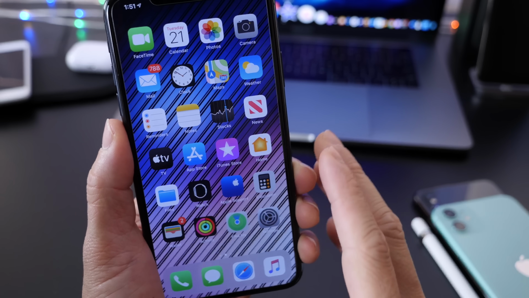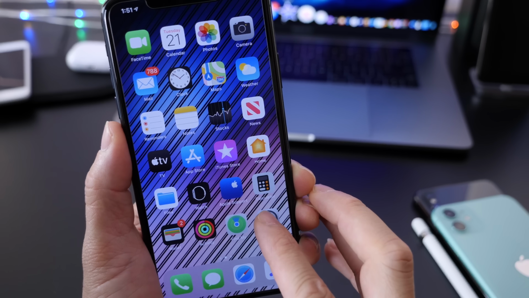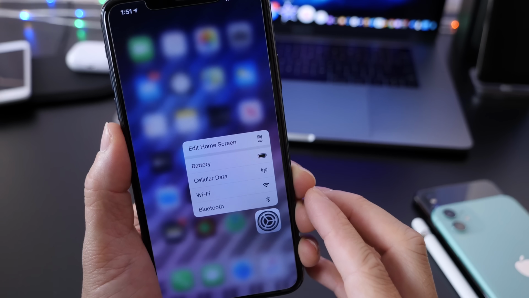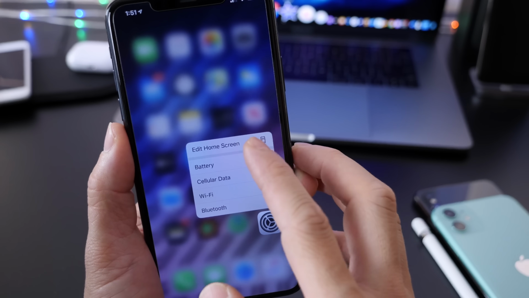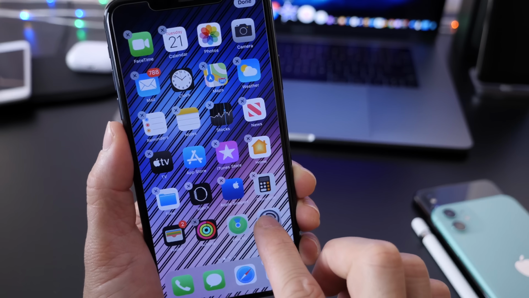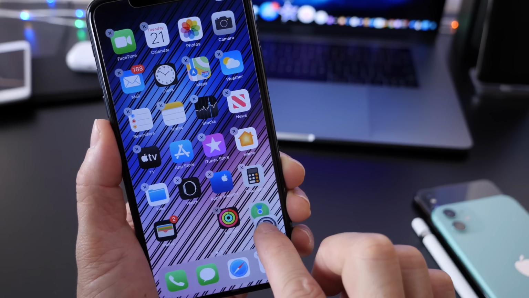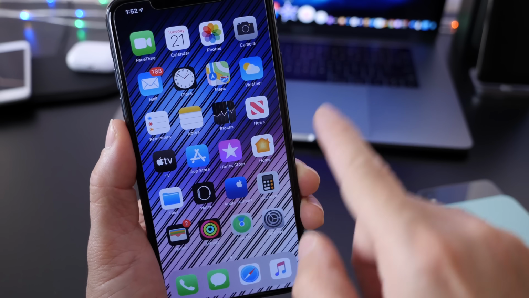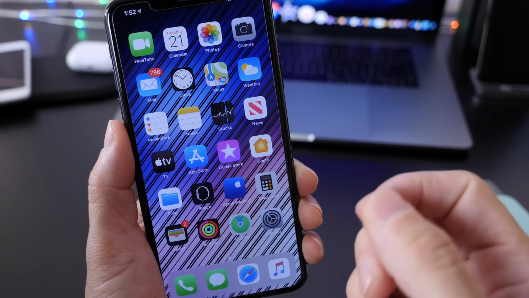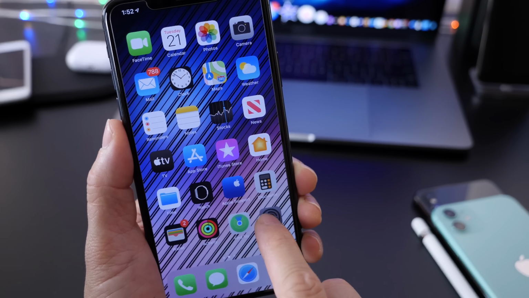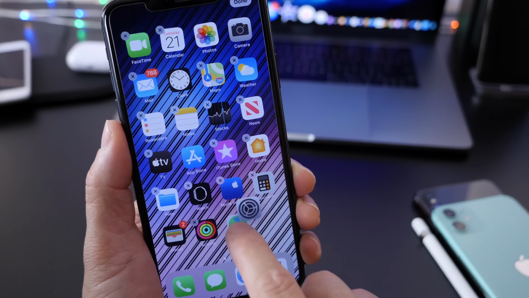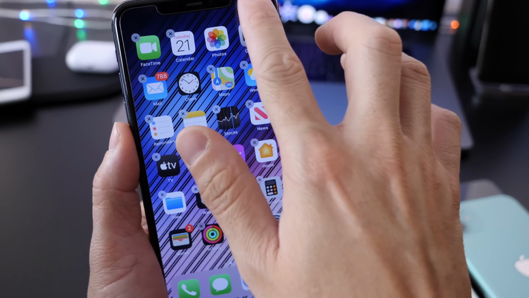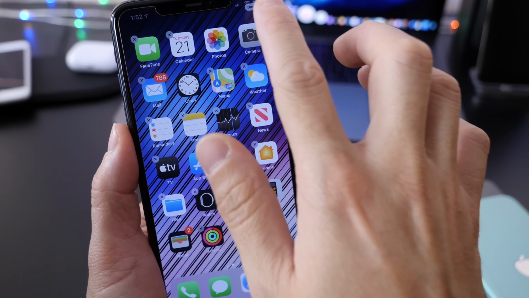Now, to edit the home screen on the iPhone for iOS 13, you have to press and hold, and then you get this menu here, this 3D touch menu that tells you edit home screen. And this allows you, of course, to then edit your home screen, move your icons around and rearrange them just like so. But did you know you can actually press and move the icon to actually go into edit mode a lot quicker? So press and hold, feel the feedback, and then move it around. So once you feel that feedback from the Taptic engine, just go ahead and move the icon around and you can go into edit mode for the home screen.